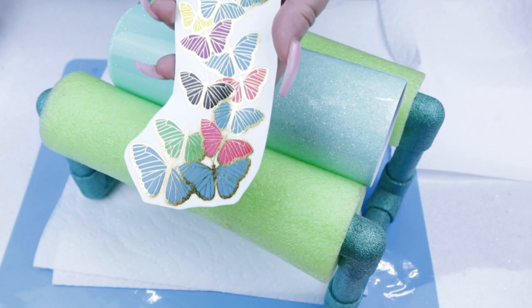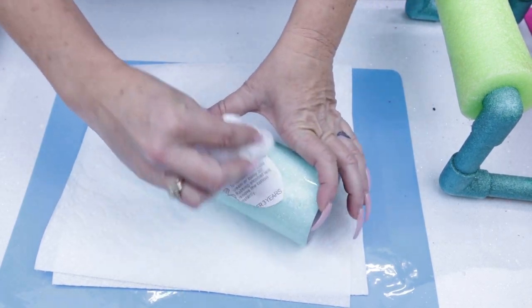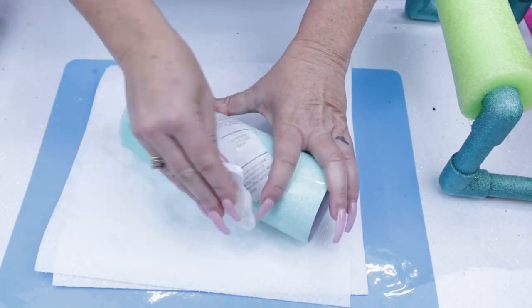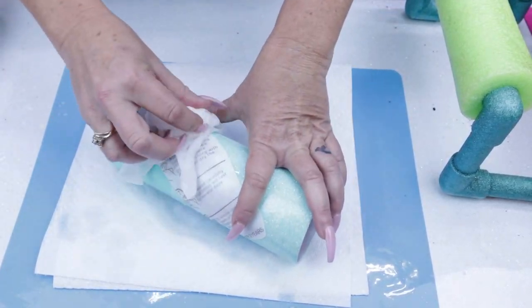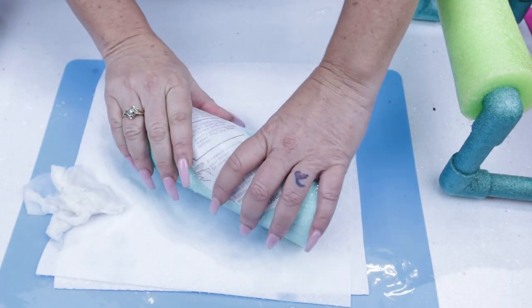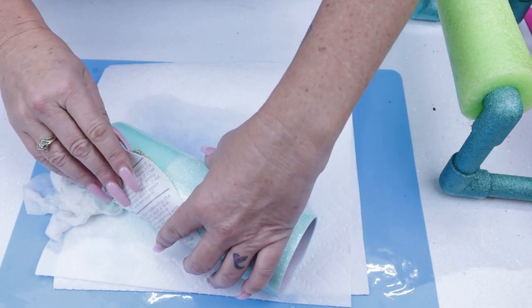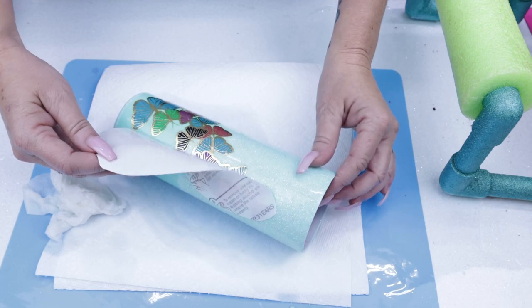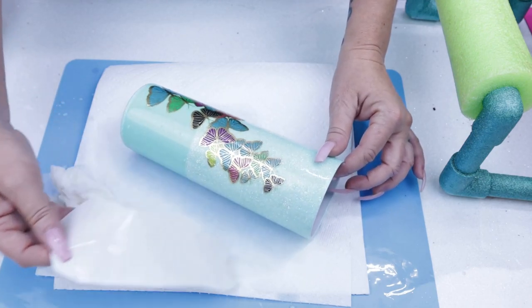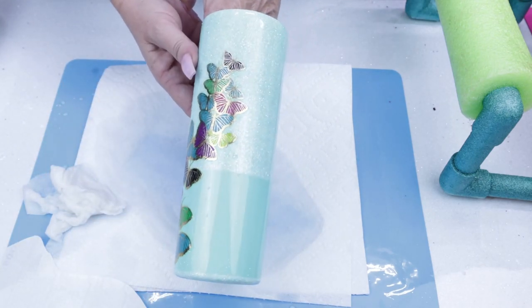Now we're ready for the decal, which is a set of butterflies that I actually purchased from Mr. Nola's, and I'll have the link down below. I've done tattoos before, so here I just found placement to where I wanted it, and I'm saturating the backing before I attempt to peel it off. Peel your backing back nice and slow so you don't mess anything up with your tattoo. I felt this tattoo was absolutely perfect for this tumbler, and I did not want to add anything else. Sometimes less is really more.